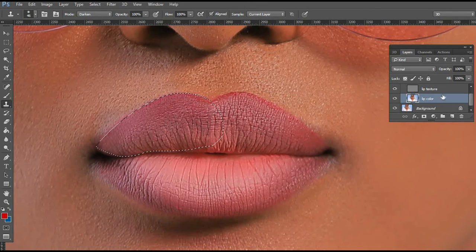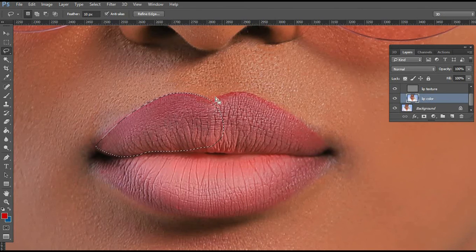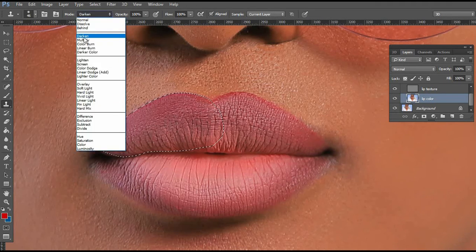Remember, it has to be the color layer that is selected in this particular case, like that. So we are going to carry this tool and then right click and say select inverse. So selecting inverse, we are going to change now, still select to change the blending mode of the clone stamp here to lighten, because remember the outer part has to contrast with the inner part of the lip. So here is the thing, so we're going to turn this to lighten.